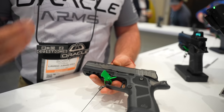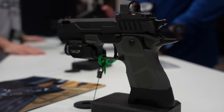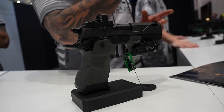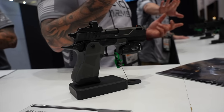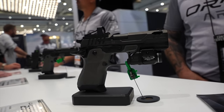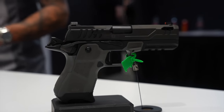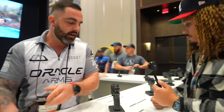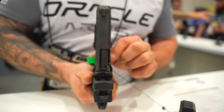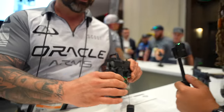Gotcha. If you're a lefty and need to use optics, how does it, RMR or? So we ship it with four total plates. So it's going to come with the iron sights affixed. Okay. In addition to the iron sight, you're going to get an optic plate for the RMR, RMSC, and Delta Point Pro. Gotcha. All of them, like you see here, have integrated rear sights. Wow. So that you've got backup irons while you're using your optic. I like that. I'm weird about it, I still like my iron sights at the end of the day.